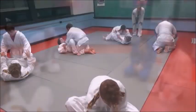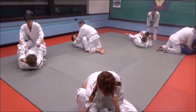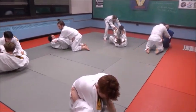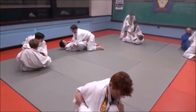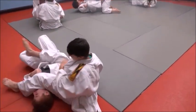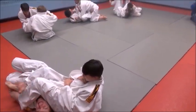I'll tell you when we'll start together. You ready, guys? Okay, Hajime, go. Work around those, get around those legs, top guy. Freeze, I'm going to drag you back a little bit. Bottom guy, roll them over. Okay. Good. Oh, that was a good spinning judo-gatame. I'd love to see that.